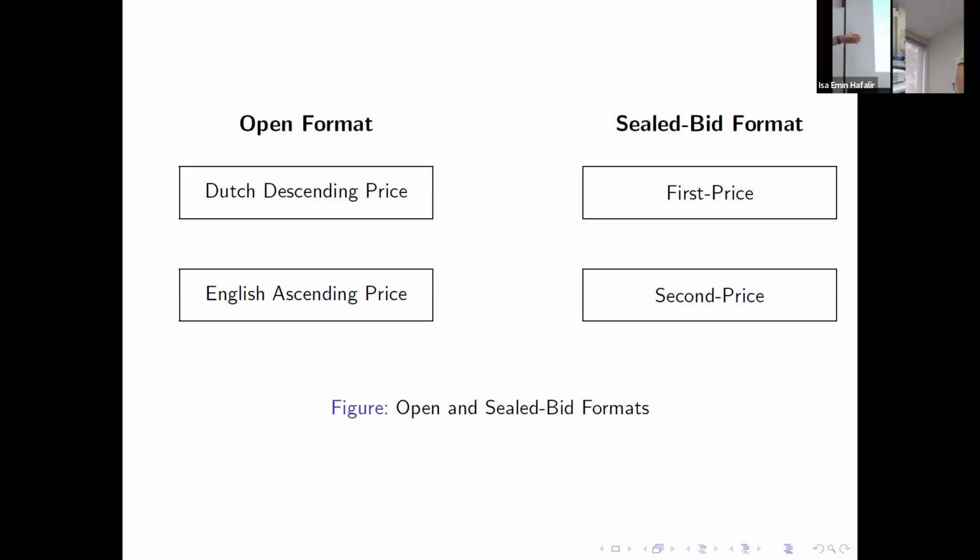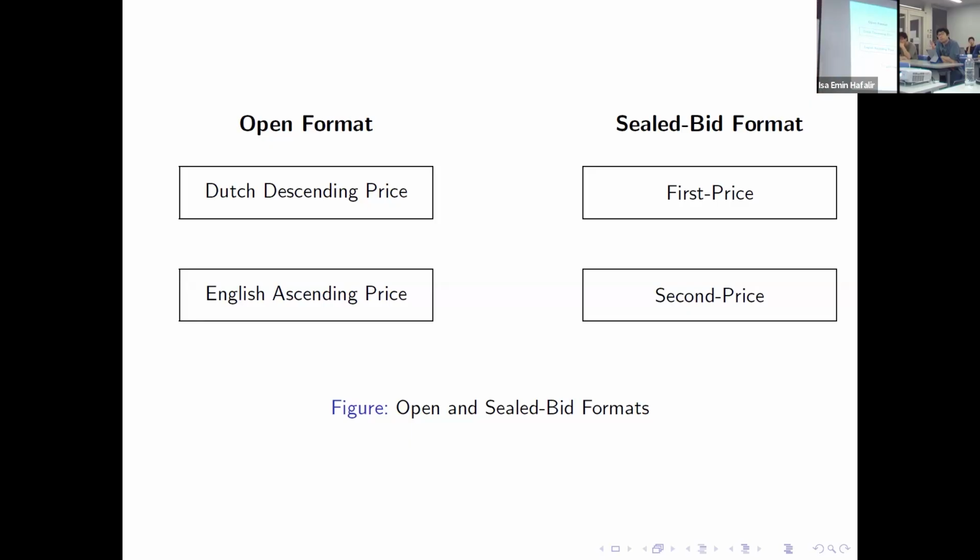And let's start with the Dutch descending price. The Dutch descending price auction is used to sell, for instance, fresh produce such as fish and flowers. The name actually comes from this being used to sell flowers, particularly tulips, in the Netherlands. So that's why it's called the Dutch auction. The price starts from high and goes down until somebody says "mine." This can be done orally or with an electronic system, but the idea is that a high starting price goes down until somebody claims the item.